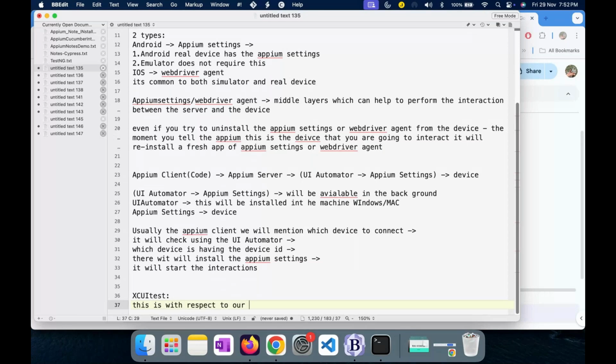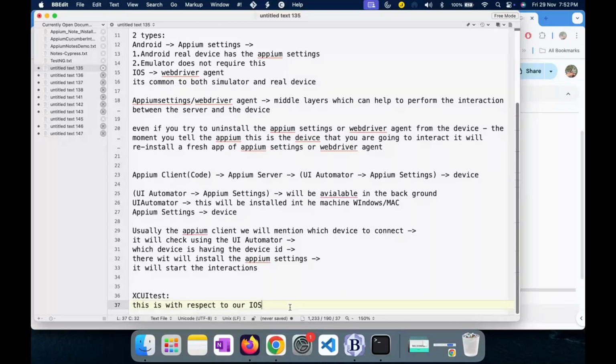As a Windows user, you might think, I'm not able to install iOS, why should I be worried about it? Technically you also need to be worried about this, because anyhow you're going to connect to a cloud machine, and through the cloud machine to an iOS device, so you need some insight into how it works. There also the WebDriver agent is going to be there, and that's going to be helpful for you to run your use case.